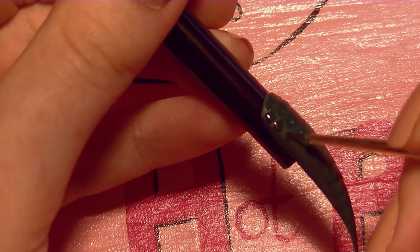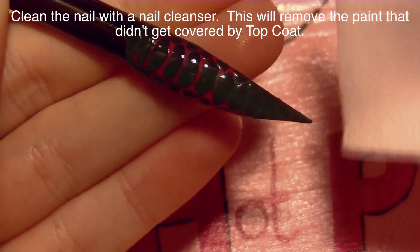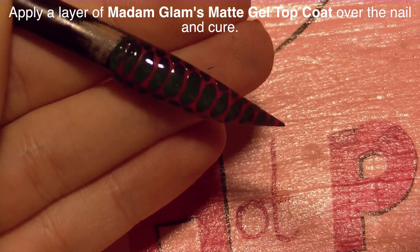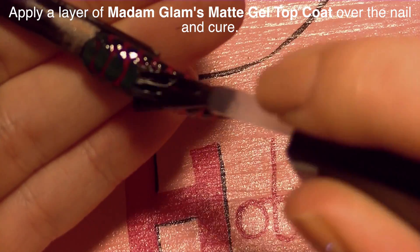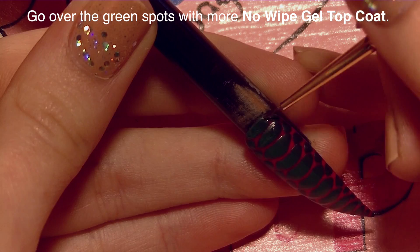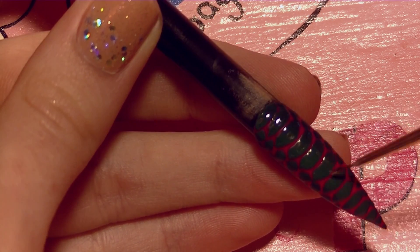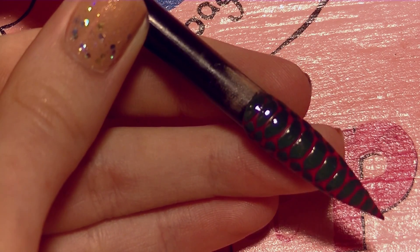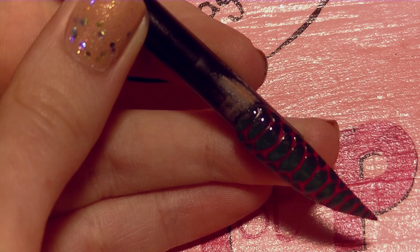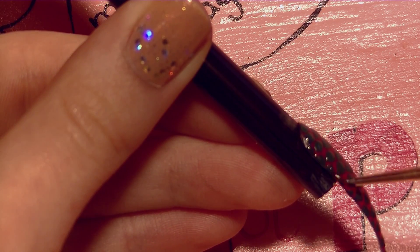Once you have all of your little scales down the center, add smaller ones on the sides just to fill in the rest of the nail tip. Make sure to leave a generous space between each scale. Then with a nail cleanser, I'm going to clean the nail plate — this is going to remove all of that green paint between the scales and leave you with a really cool effect. Then I'm covering the entire nail with a layer of the matte top coat and curing it. I really wanted my scales to be shiny, so I repainted over them once again with more of the glossy no-wipe top coat. You could definitely leave them as they were, or if you wanted the entire nail shiny, just use the glossy top coat from the beginning. Doing it this way, you get that 3D effect, and it feels amazing — it's got that 3D scale feel to it.